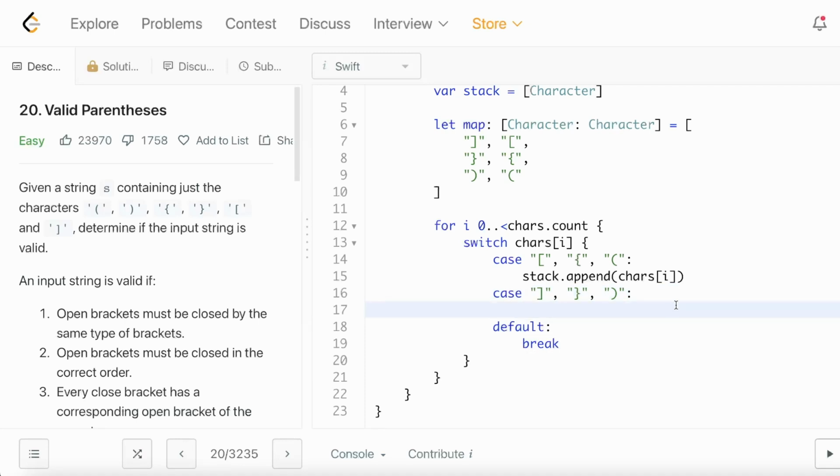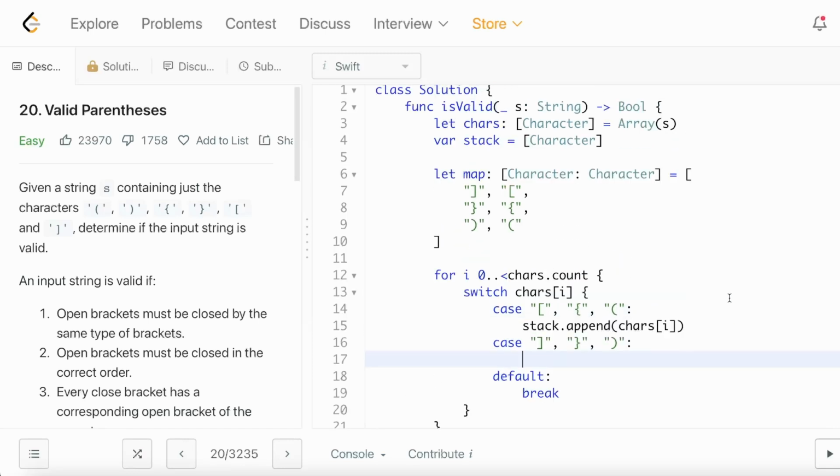All right. So what we're going to do here is, yes, whenever we encounter an opening brace, we're going to add it to the stack. But what we need to do is check, whenever we pop an element out of the stack, if it's actually the matching brace. So if we were to check our map and pass in chars of i, this will be the matching, or we'll call this the expected opening brace. It's a lot of typing, but it's very clear. So we're going to get the expected opening brace. For example, if we get the closing square bracket, this will give us the opening square bracket.